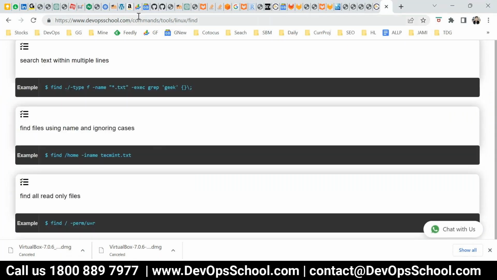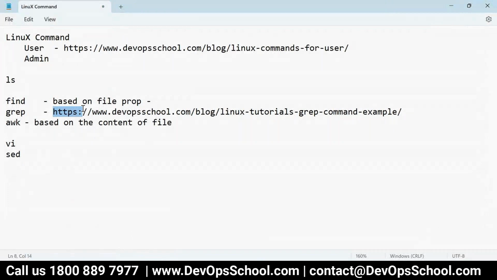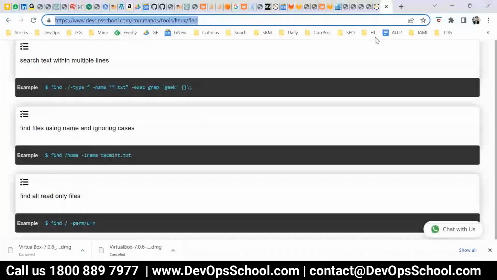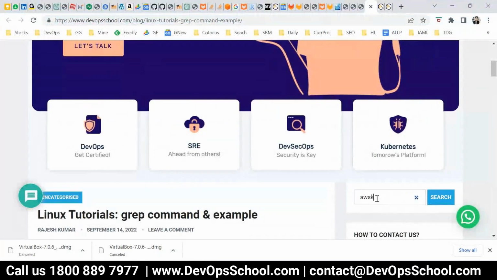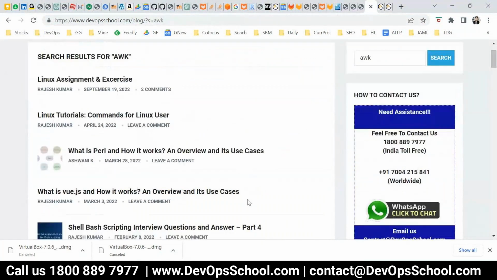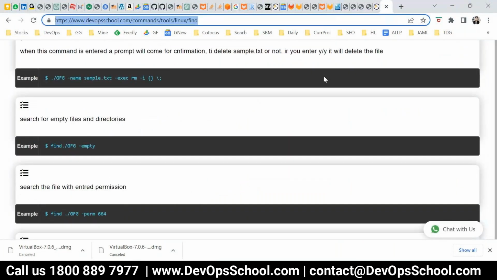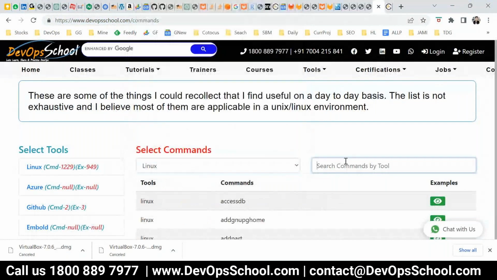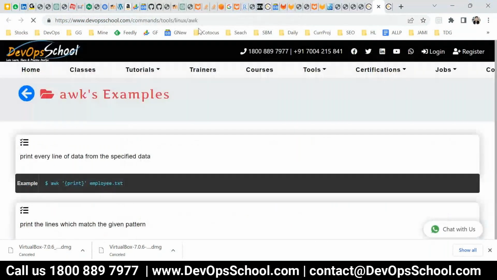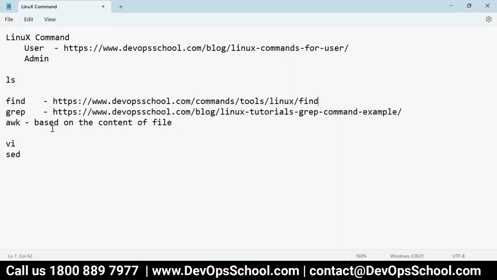Here's the find command, and awk. Let me see if I have it here. Linux awk here. So like that, please try out these commands.